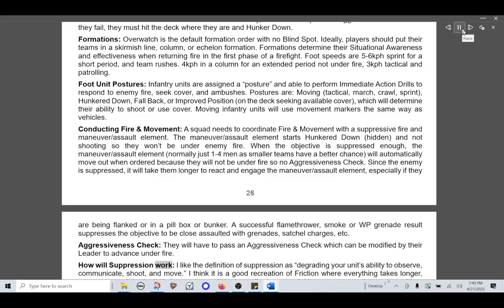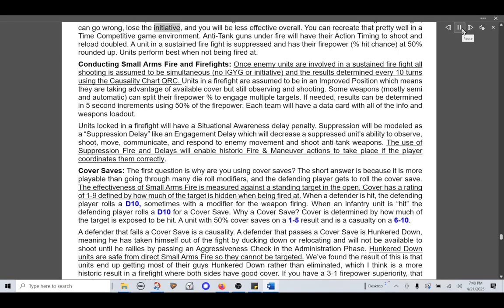How will suppression work? I like the definition of suppression as degrading your unit's ability to observe, communicate, shoot, and move. I think it is a good recreation of friction where everything takes longer, can go wrong, you lose the initiative, and you will be less effective overall. You can recreate that pretty well in a time competitive game environment. Anti-tank guns under fire will have their action timing to shoot and reload doubled. A unit in a sustained firefight is suppressed and has their firepower % hit chance at 50% rounded up. Units perform best when not being fired at.